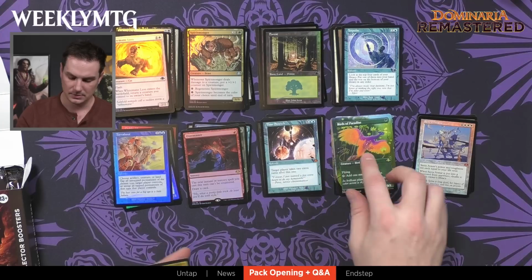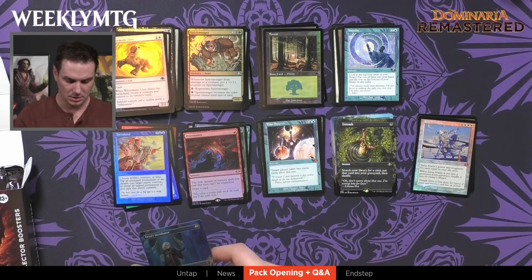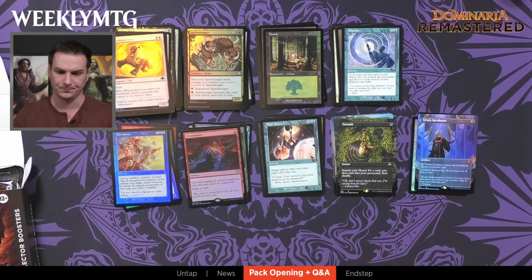Time Stretch. How to make opponents salty in Commander. Urza's Incubator. All right, we've got time for one more pack.